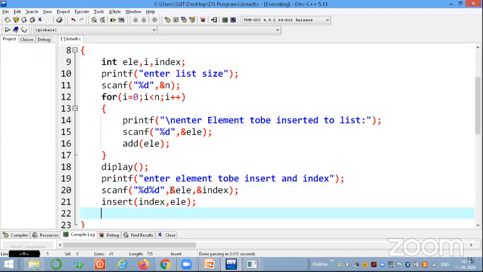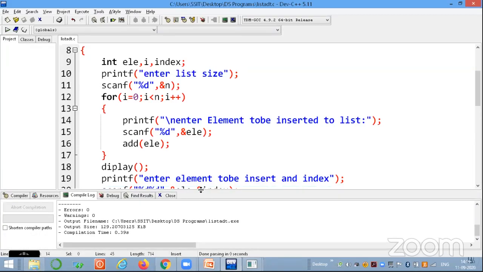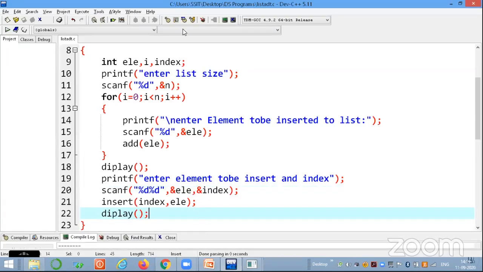Once insertion is done, next I need to check whether my element is inserted into that position or not. I want to know that result, so again I call the display. Now save this program and compile it. If there are any mistakes, no mistakes.